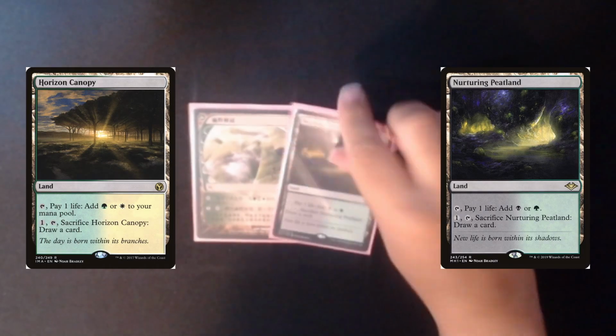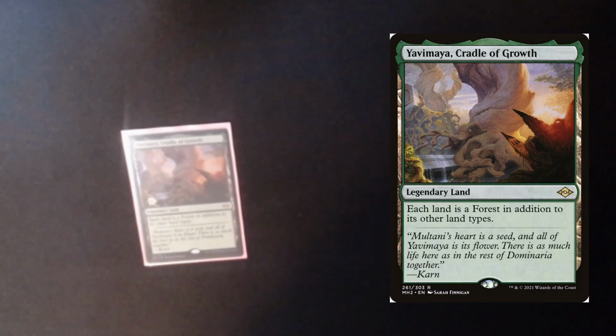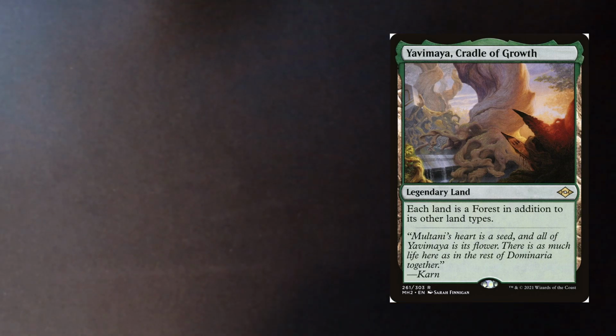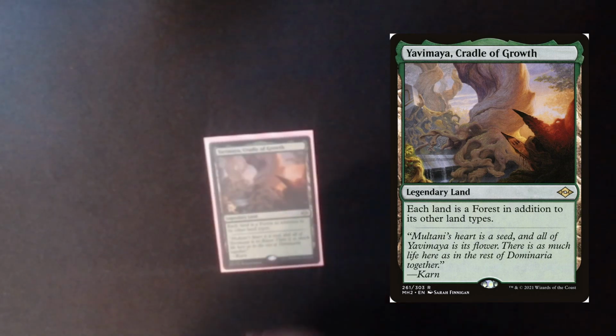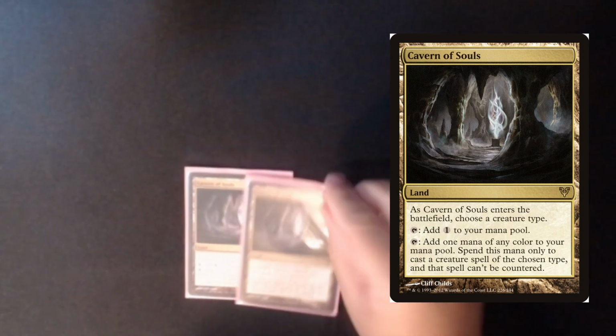Then lands. I'm just going to go through this backwards. I'm playing a Horizon Canopy and a Peatland, kind of to stop yourself flooding out. Yavimaya makes them forests. It's actually super important because you need forests to return with Quirion Dryad. I keep saying Quirion Dryad, Quirion Ranger. 2 copies of Cavernous Souls, normally naming Elf, but obviously you can name Vizier if you need to.